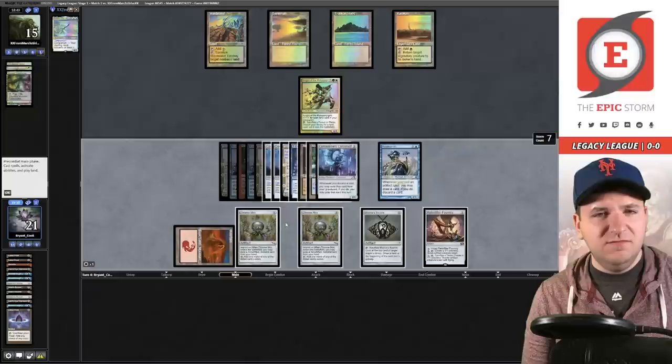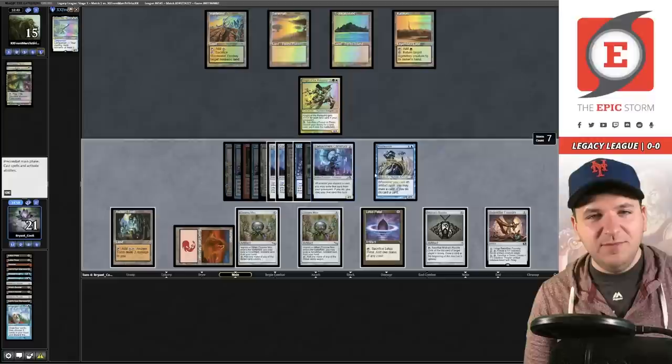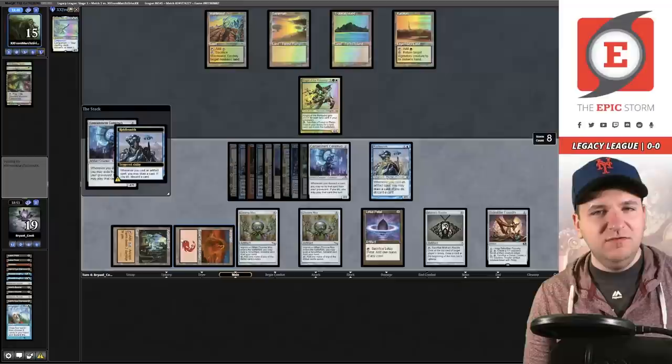Oh no, that doesn't work. Undo. I can't play lands, can I? Oh, I can play lands? I had no idea. I thought it was only spells. Wow, that's a lot better than I thought. Okay. So let's play another construct, see if we can draw something good here.